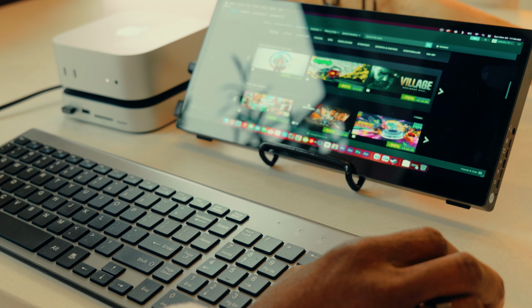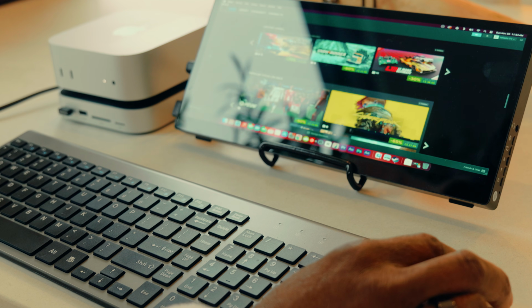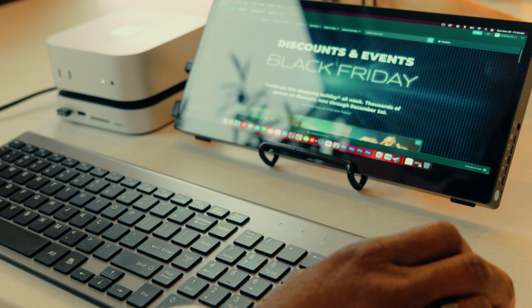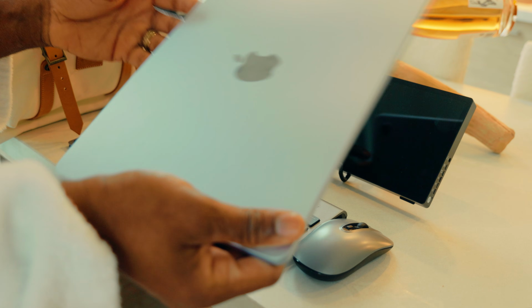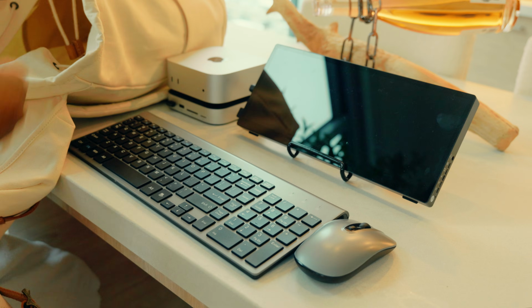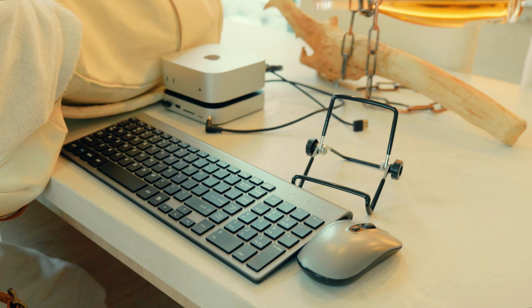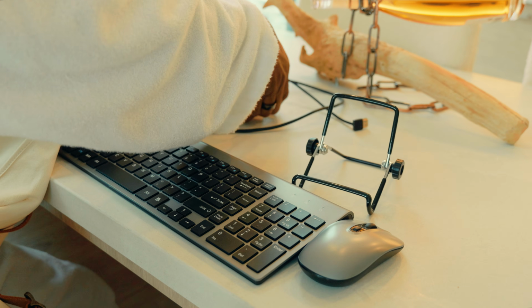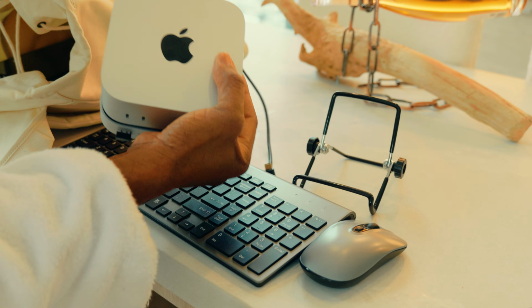And with Parallels Desktop, you don't lose Windows compatibility, you gain it, while keeping the smooth, unified macOS ecosystem. This is one of the cleanest and smartest setups you can build for productivity, for creative work, for content creation, or even for everyday use. Whether you're switching from Windows or starting fresh, the Mac Mini M4 gives you huge value for the price, and the entire setup stays compact, quiet, efficient, and versatile.